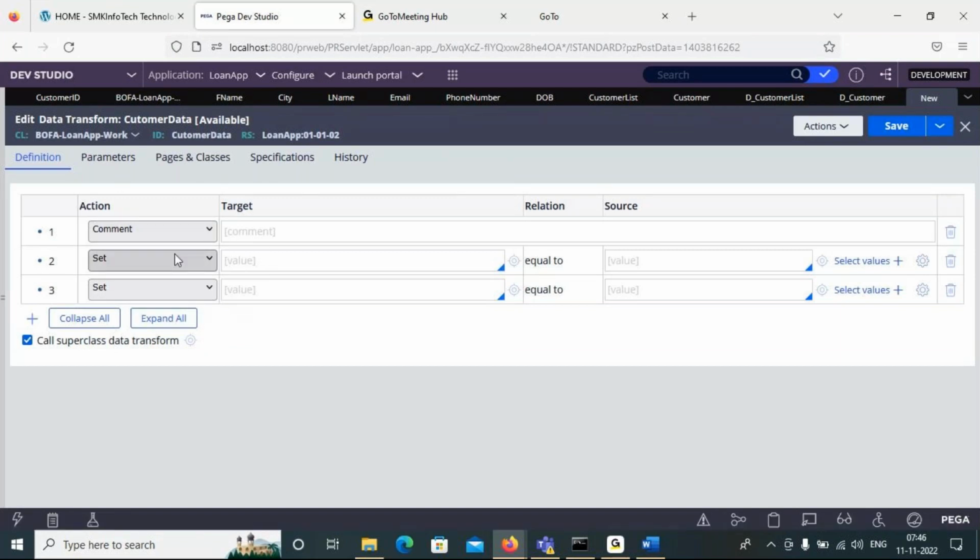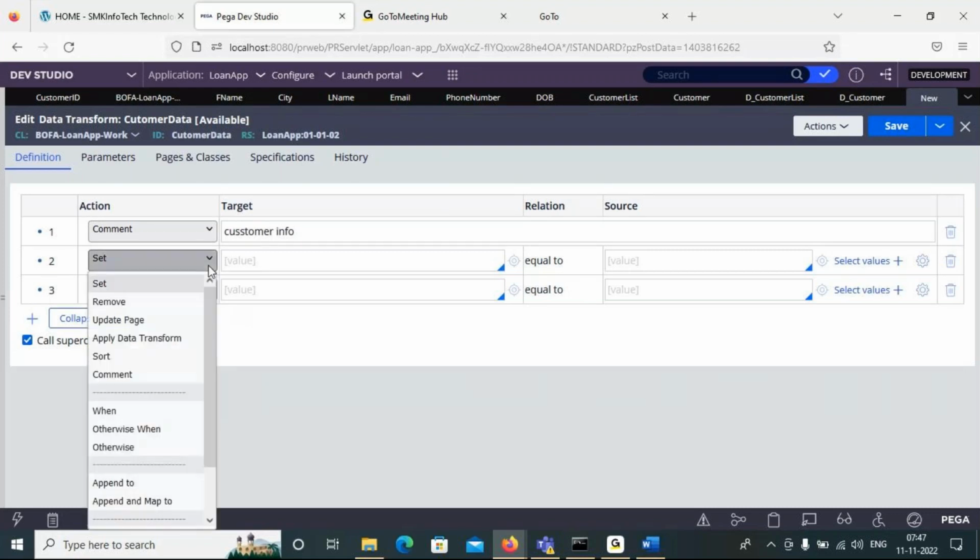First one always, as a Pega best practice, is a comment. What is this action I want to display? Because when you are developing this, someone will see it and they have to understand quickly. So write the comments here. What is the purpose of this action? For every different action, you need to write a comment to understand the purpose easily and quickly. Something like customer information purpose, you can write.